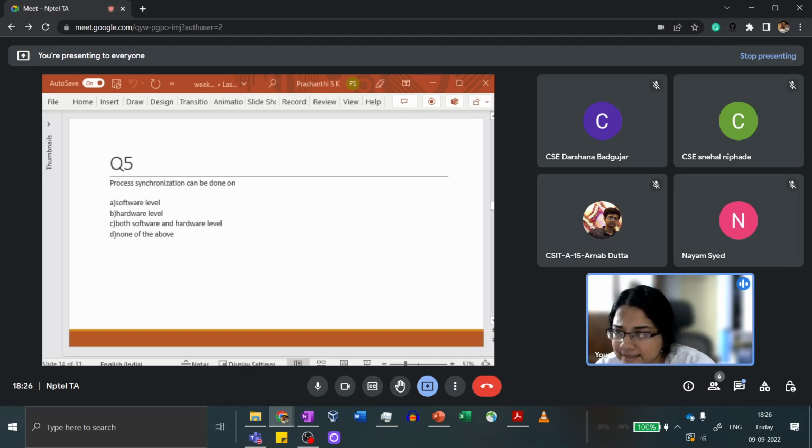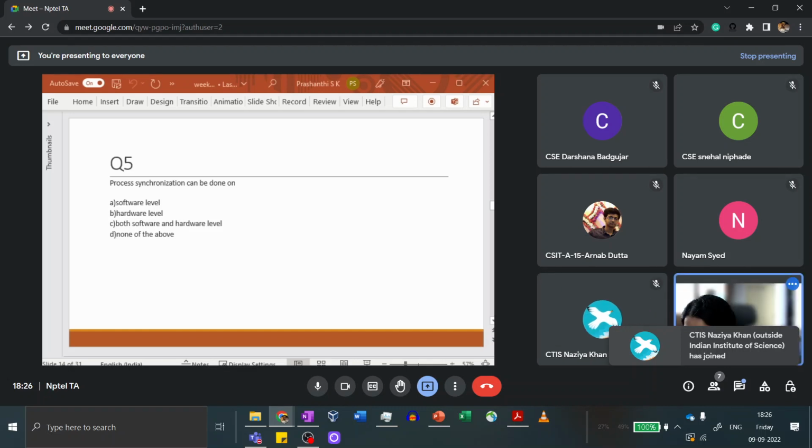Do you always need hardware support for synchronization, or can it be done on a purely software basis?